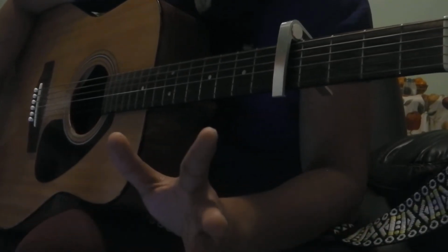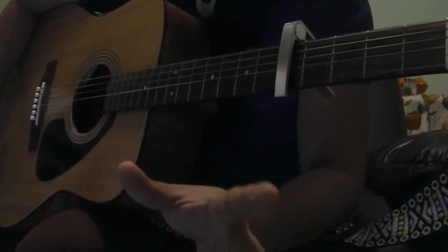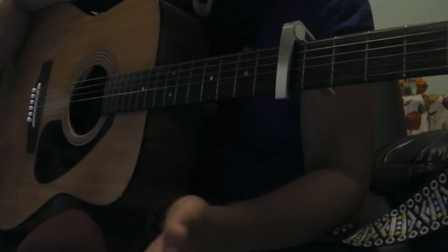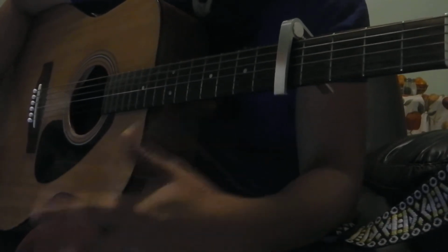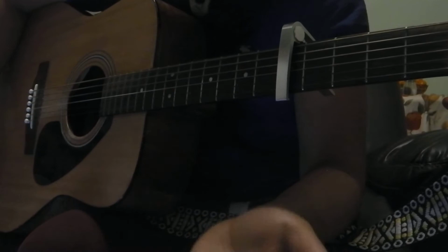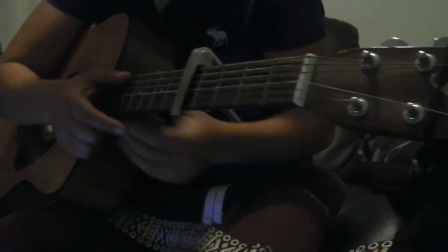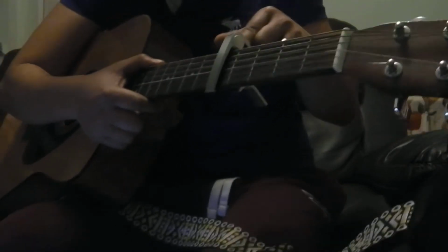But I will have to cover those once I'm able to play it, not perfectly, but hopefully in a more basic way. So right now, I'm just gonna cover the song Passenger Seat by Stephen Speaks. So this is gonna be the strumming pattern. But for now, I'm just gonna show you the chords I'm gonna use, okay? So, first of all, fifth capo.